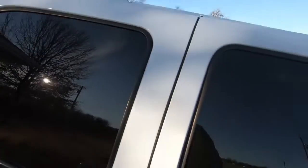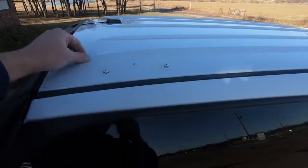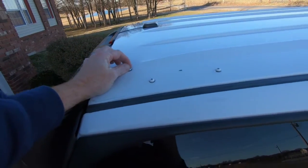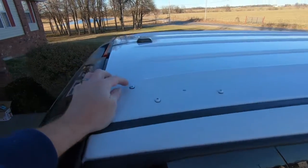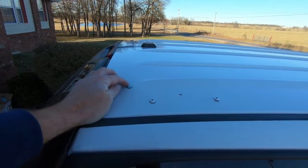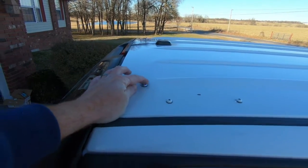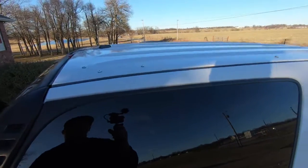The other thing is obviously we got to get 2 more for the back here. Now I will tell you guys that this one has a little channel around it, so you might want to especially watch these in the back, since they're not on a dome. These are kind of on a dome. Like I said, the water runs away from them, but this one has a little channel around it. So I may end up having to put a little silicone around that. And if I do that, I'll just tape off around it so I don't have a big smudge of silicone everywhere. But I think it looks better, guys.